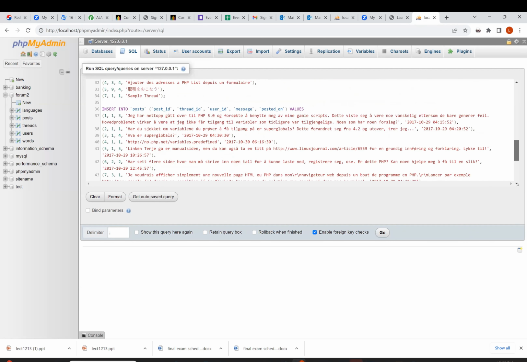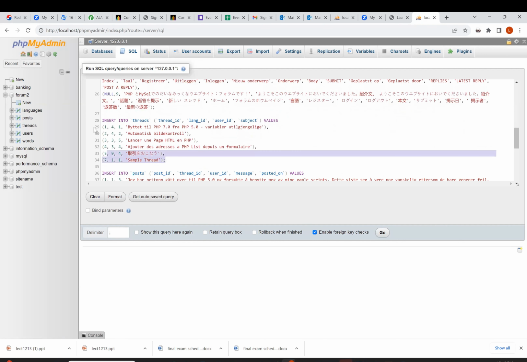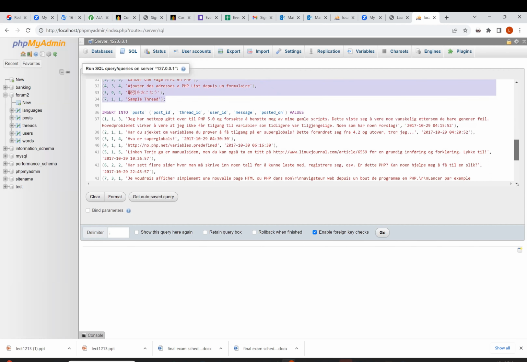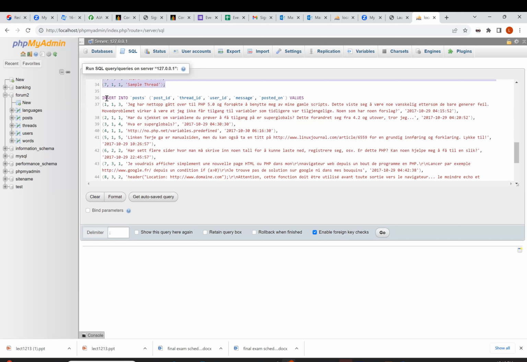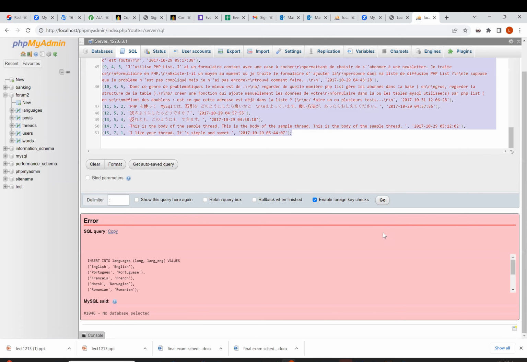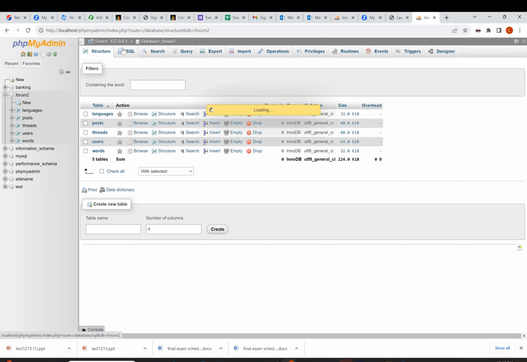Okay, so there goes the set of words, and then inside the threads, I'm creating some dummy threads. We said the threads, we can think of them as status. And then we are also creating some posts. Okay, so a post can be any status message or comment. So let's create those. Oh, okay, I have to select my database. So I have to do everything here.